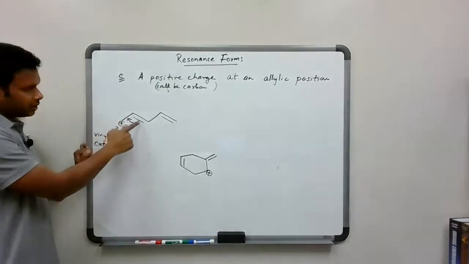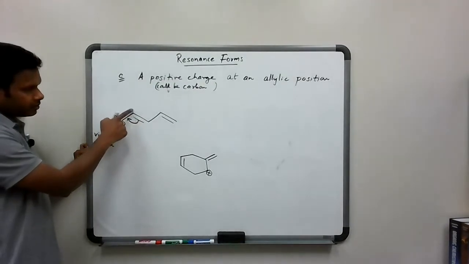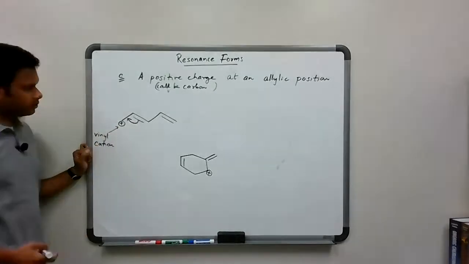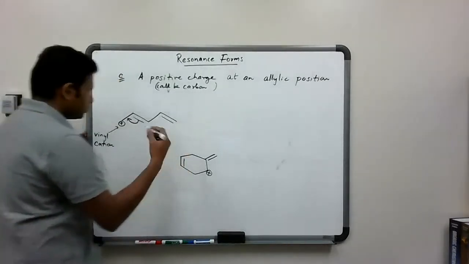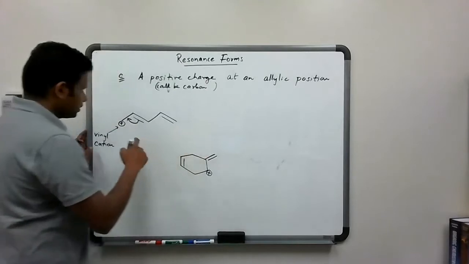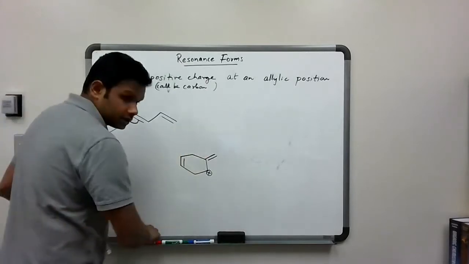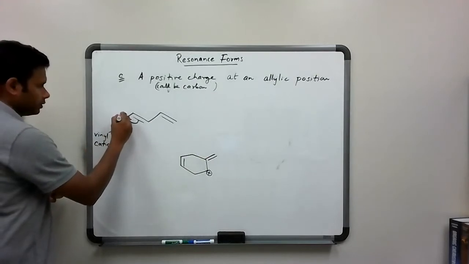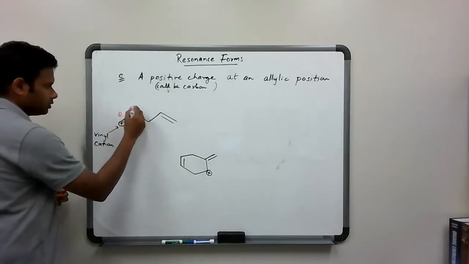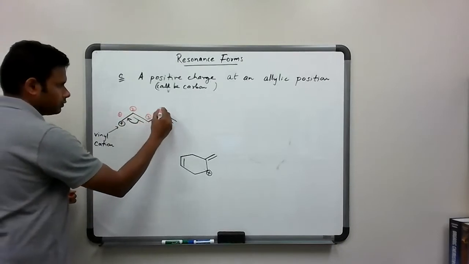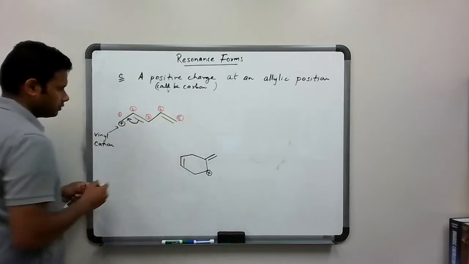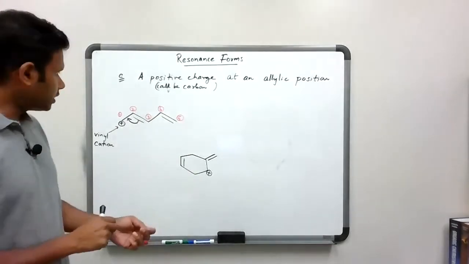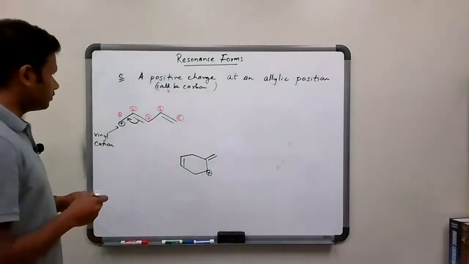Okay, so we take the pi bond and move it to the space between the vinylic carbon and the allylic carbon that bears this positive charge. And this is going to bring us to the next structure. For simplicity, just as a help, I'm going to number these carbon atoms: 1, 2, 3, 4, and 5. You don't have to do this. I'm just doing it so that we can see how things are moving, where the bond's going.